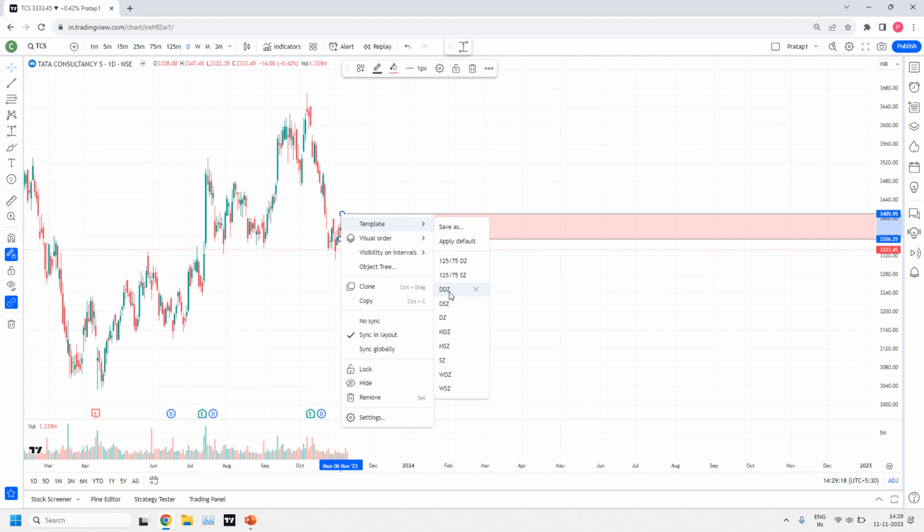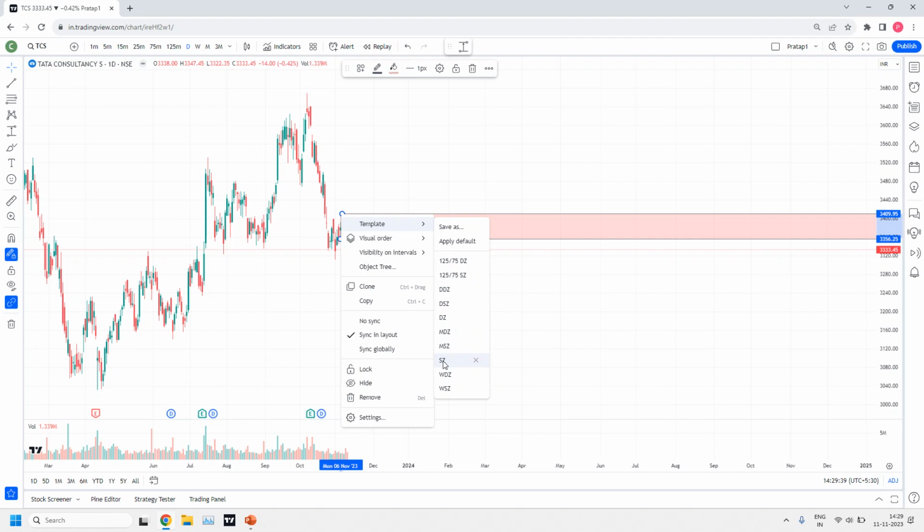Because it is a daily chart, I have given a shortcut name DDZ, that means daily demand zone, and DSZ, daily supply zone. In the second phase of the training program, you will be learning time frames like daily, monthly, weekly, 75 minutes, and 125 minutes time frames.